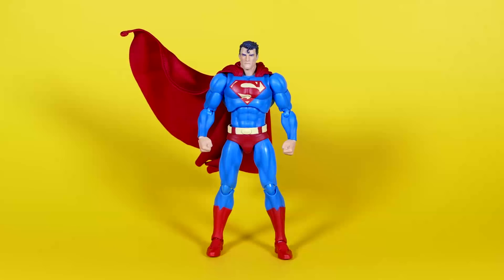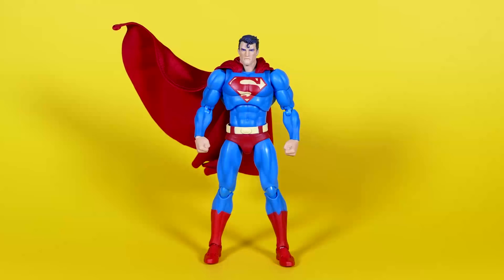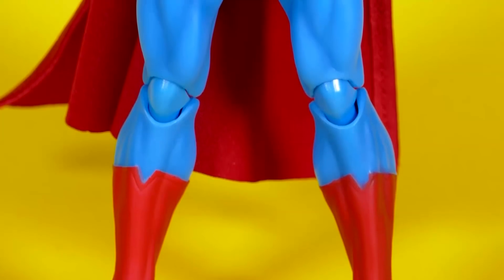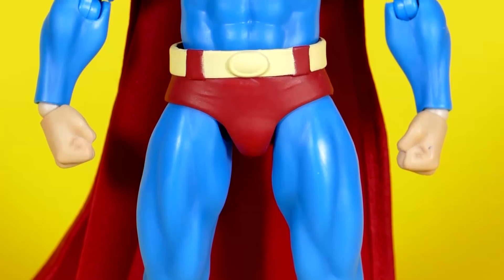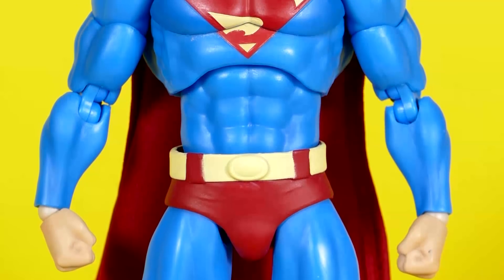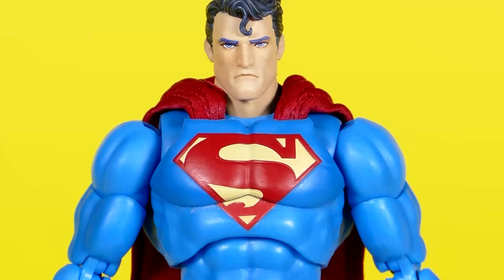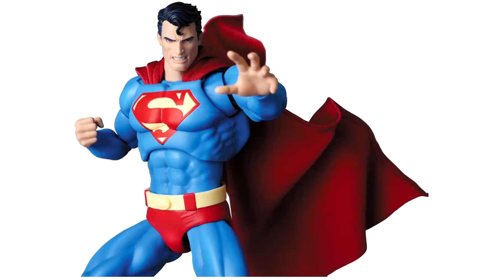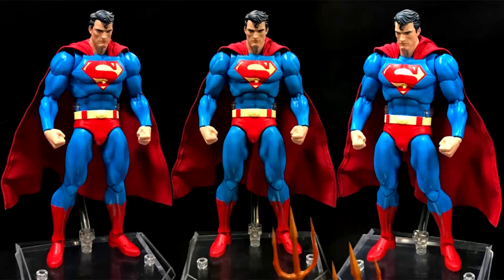Looking at this highly anticipated Superman figure up close, we're going to find out exactly what they get right and what they get wrong. The combination of lighter blue with shading in the muscles, along with that slightly more muted red for the S, cape, and trunks, looks perfectly fine together — those colors complement each other nicely. However, Mafex did decide to go with a more creamy, much more muted yellow tone than Superman usually has. The color of the background he's being photographed against is closer to what his belt and the inside of his S should actually be. At first I thought the lighter yellow was just a camera trick, but no, that was the actual color.